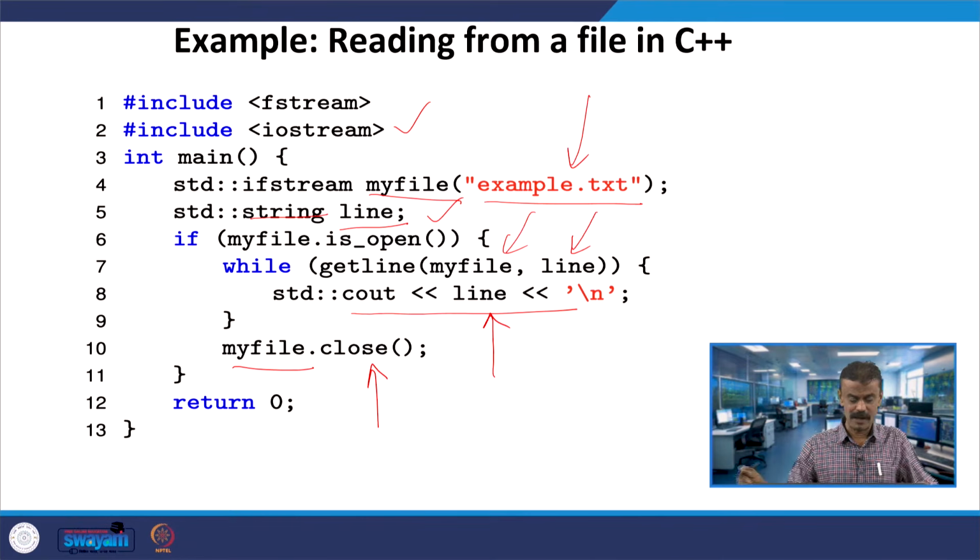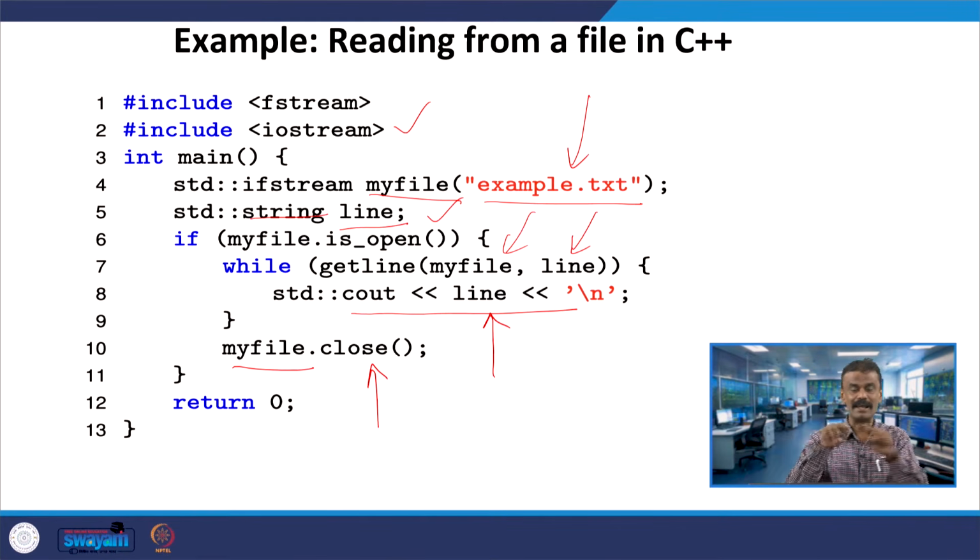I hope you understand. Myfile is an object under the class input file stream, ifstream, and it is trying to open example.txt. If it is successful, while getline(myfile, line) is an inbuilt function. In the myfile object, line is the variable, you can see in line number 5, whose data type is string.